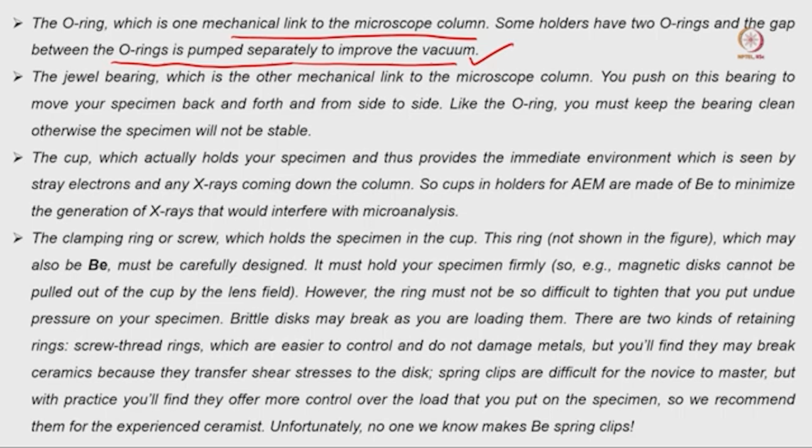If we are very casually trying to insert the holder, or if we are not well trained, we are going to break the vacuum of the entire microscope, and that is going to affect our lens system as well as our filament, and the microscope will be contaminated with moisture and other substances. So when we insert the holder, we should be very careful during the insertion, and we have to be careful that we do not damage the vacuum.